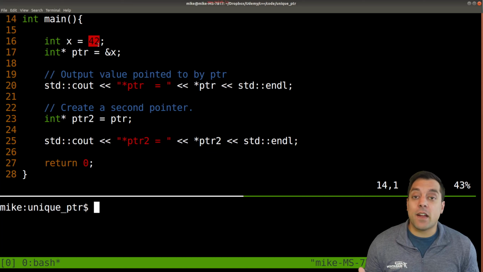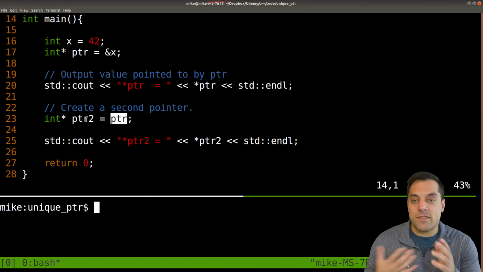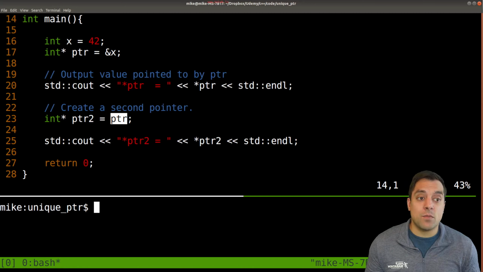And then maybe later on in my program somewhere I decide, hey, I'm going to do something interesting here and create another pointer, and it's going to point to, well, whatever this pointer has been assigned to, and copy the address of what is stored there. So in effect, we are sharing here, and that's one of the major ideas of pointers.